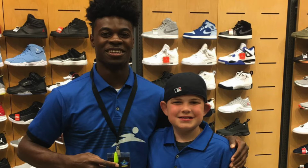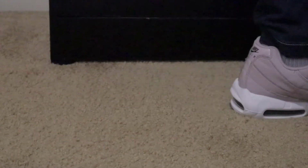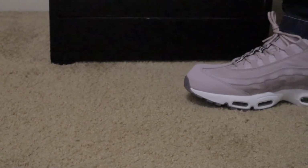What can I say about this shoe? This is just a 95. It's just a basic 95 that I got on sale. I actually picked this up when I was still an employee at Finish Line. Now I am not. They let me go. This is not a bad sneaker. It has a really soft pink tone to it. It really vibes in the fall time, the winter time.